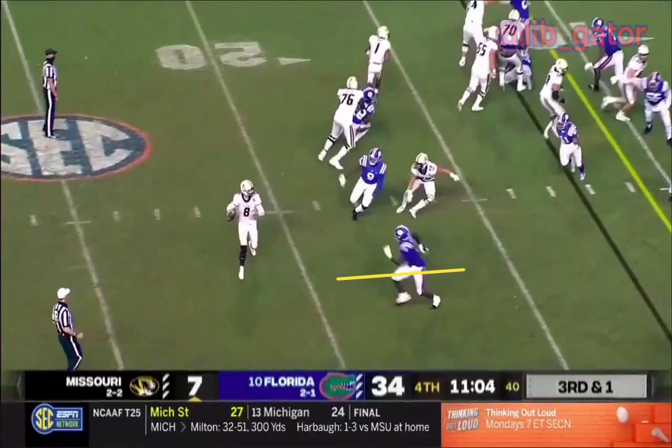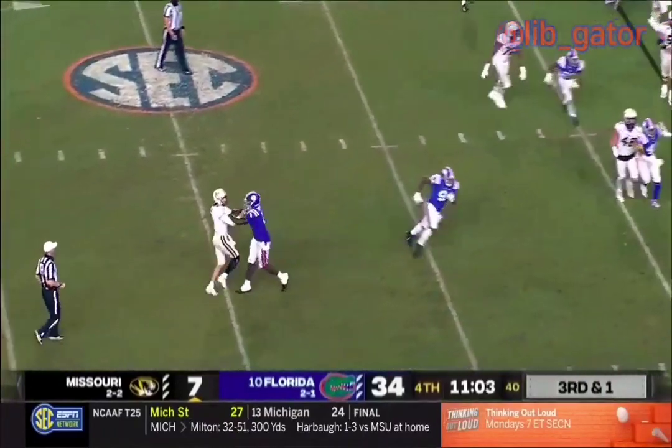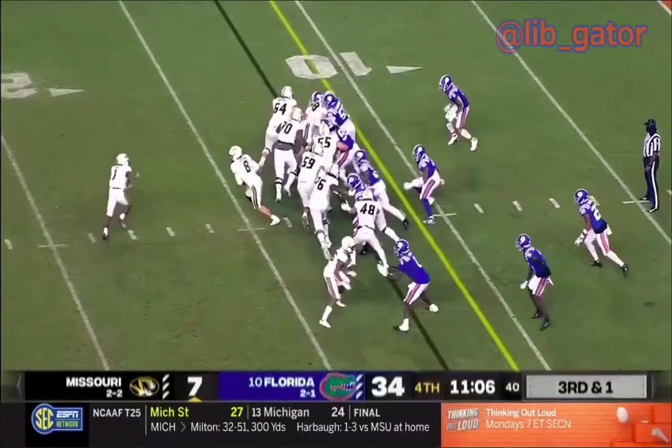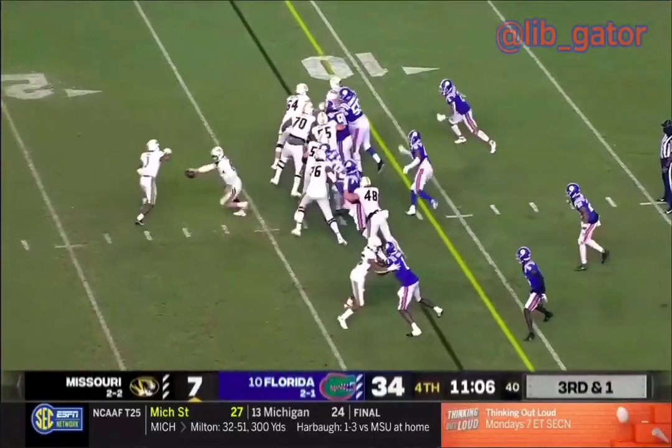And here comes Brenton Cox. Javon Dexter has beaten his guy inside, so Cox is able to stay on the outside, which is what you want to see from him anyway, but he knows he's got that backup there from Dexter on the other side, so he doesn't have to try to play the hero, and he can just stay on that side and force a throwaway. So we watch Cox coming from here, Dexter coming from the inside, and Elam is going to take away the receiver, and this is how you stop your standard play action boot on 3rd and 1.